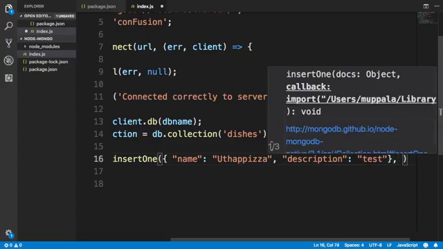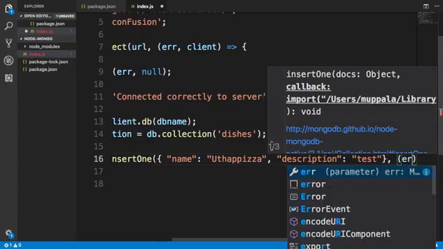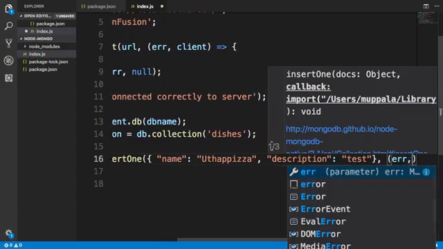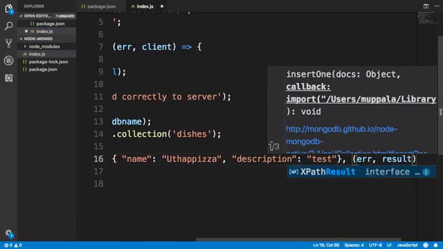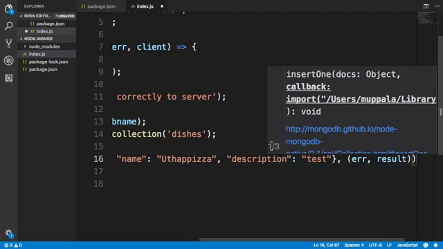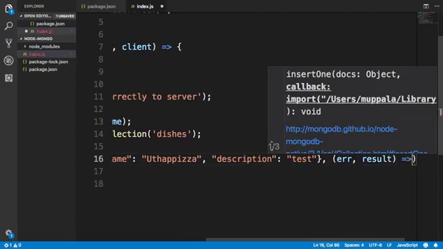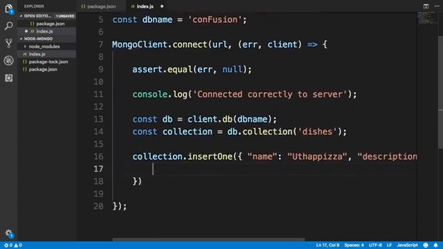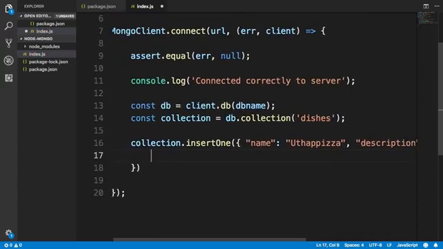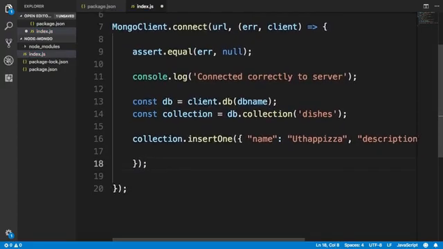This collection provides this method called insert one, which allows us to insert one document into this collection, and the document is the first argument to this method here. The second argument to the method is a callback function, and the callback function takes two parameters, error and result.